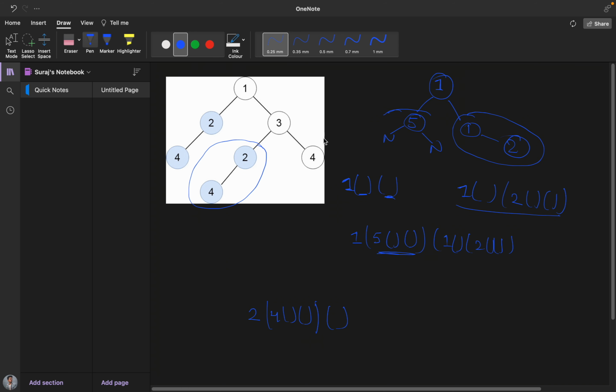So now let's see the solution for this problem. What I'm thinking of doing is that I will simply do an in order traversal.